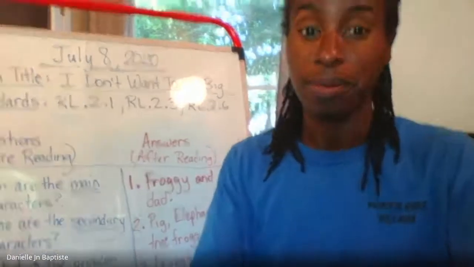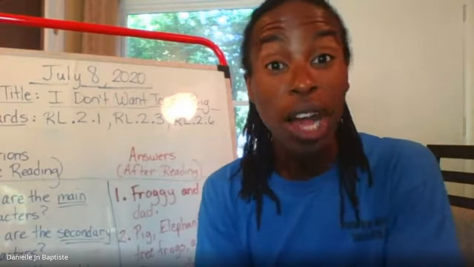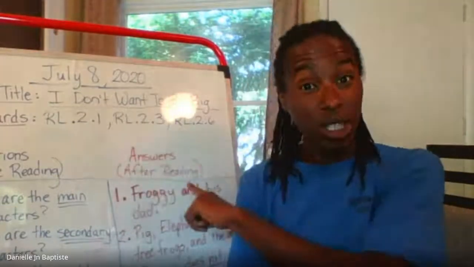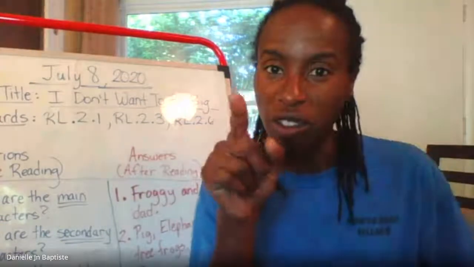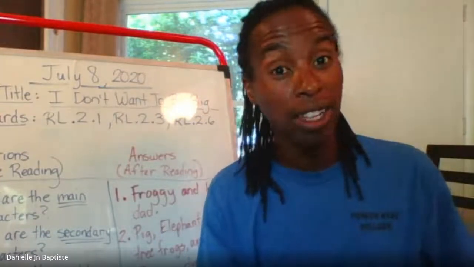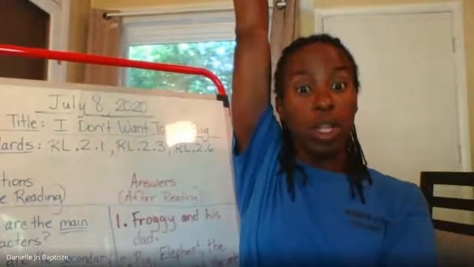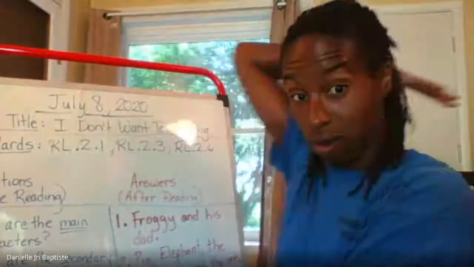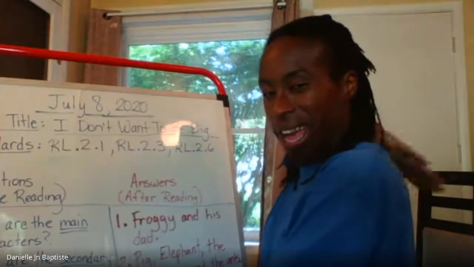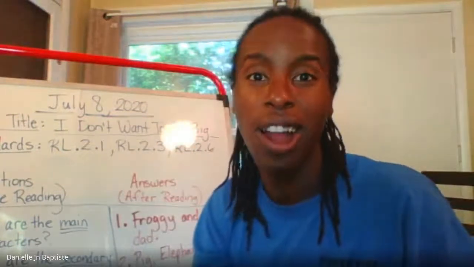Now, boys and girls, my summer school superstars, you guys did an awesome job of asking questions, answering those questions, and listening to the book so that you could answer those questions. You should be very, very proud of yourselves. As a matter of fact, do yourselves a favor, because it's always good to encourage yourself. Put one hand in the air, super tall, and take that arm and fold it like this, so it's above your back, and give yourselves a pat on the back. A few pats on the back, because you are super readers, and you, my superstars, are awesome.